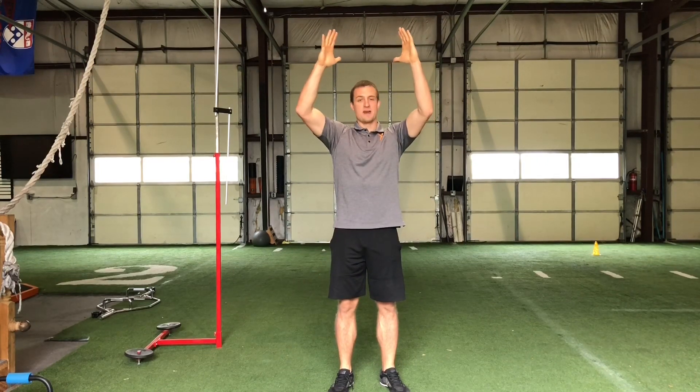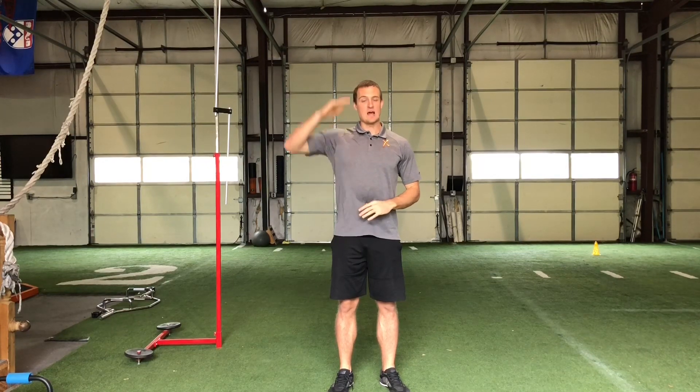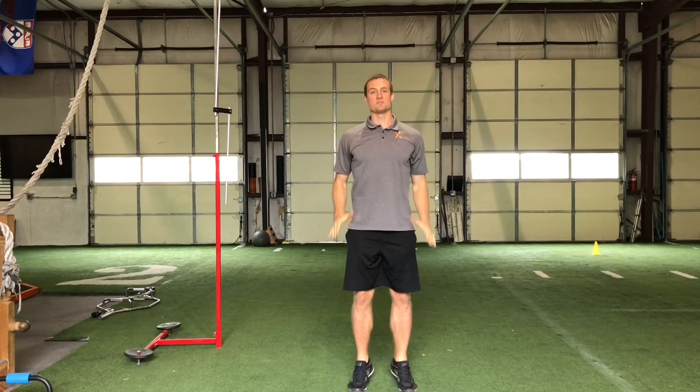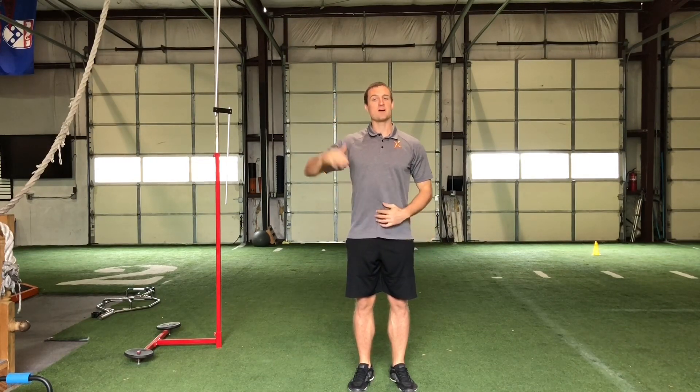For example, let's say I jump and my arms are up over my head. In this position, let's say my center of mass is at the height of my belly button and the top of my head is two and a half feet higher than that. So if I get my center of mass to seven feet on this jump, the top of my head is going to get to nine and a half feet. But if I bring my arms down, I'm moving mass down, repositioning my body so my center of mass is now located a few inches below my belly button. So my center of mass still gets to seven feet, but now the top of my head is further from my center of mass — it's going to get a few inches higher than nine and a half feet.